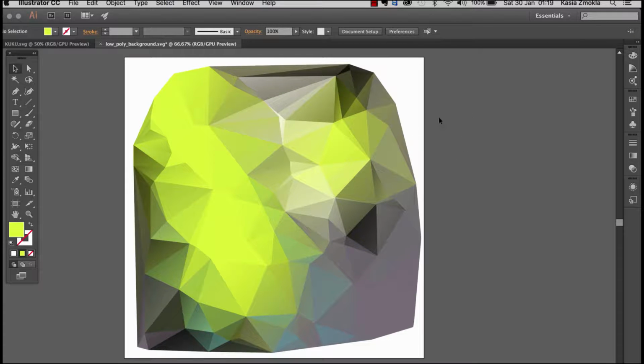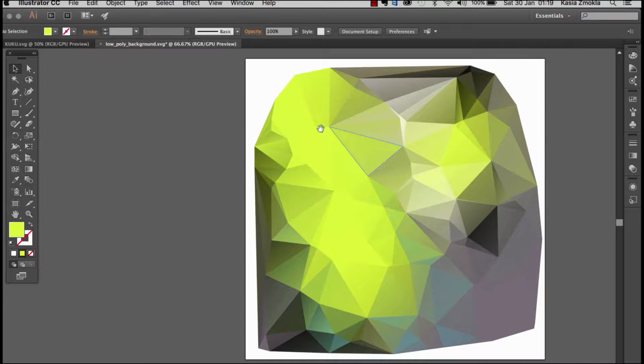I'm going to move my working area a little bit towards the right to make space here for the text. So now select the text tool, either select it from the toolbar, this one, or you can just hit T on your keyboard, which is a keyboard shortcut for the text tool. Once we have the text tool selected, click anywhere here in this gray area, and I'm going to make the logo cuckoo, so I'm going to write KU, KU, you can write whatever you feel like. So I have written cuckoo.